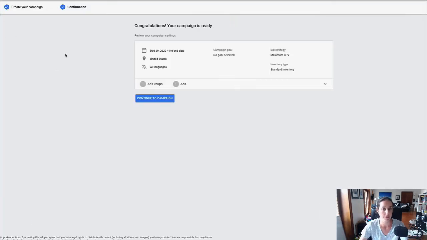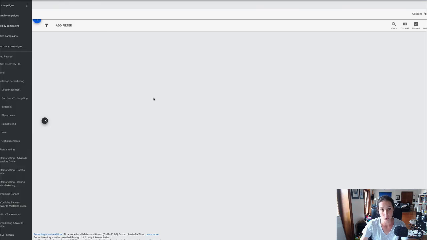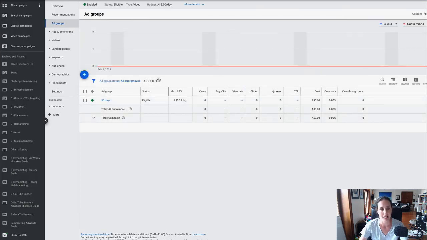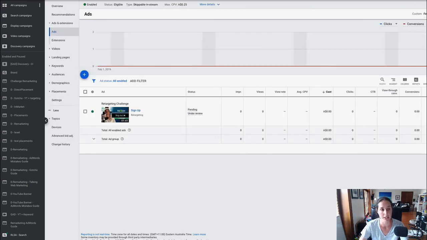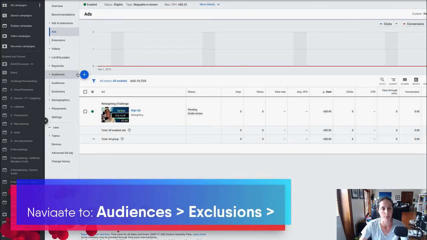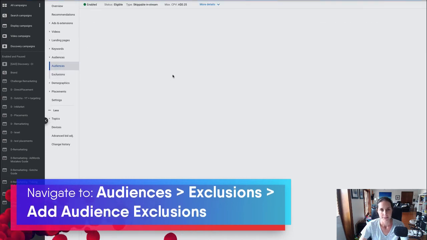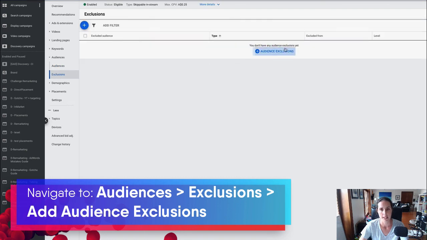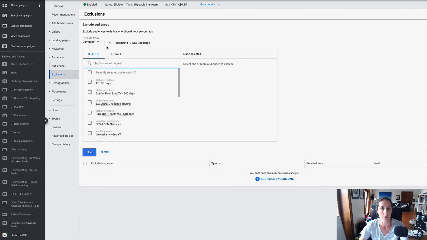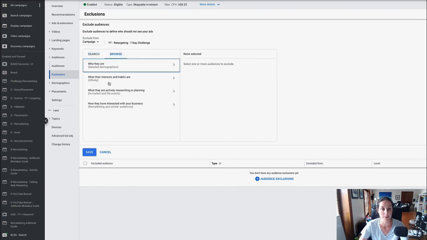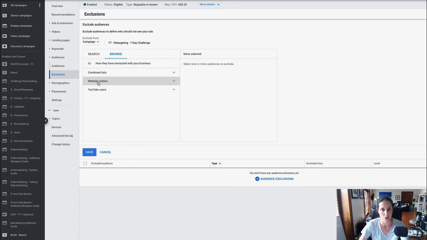You also might find that you want to exclude people from your retargeting campaign, in which case maybe it's people who've already purchased the challenge would be a logical case. So we go into our campaign, we go to audiences and exclusions, and we're going to add an audience exclusion. And this way we're not showing ads to people who already did buy our retargeting challenge.